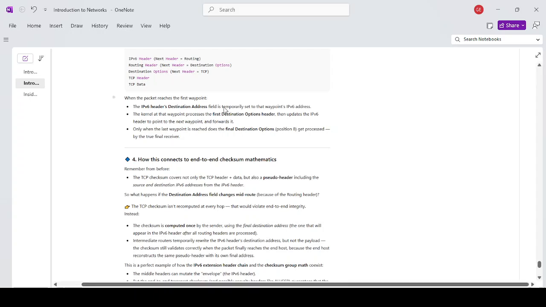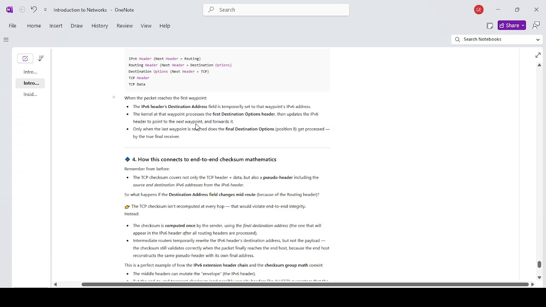Again, when the packet reaches the first waypoint, the IPv6 header's destination address field is temporarily set to that waypoint's IPv6 address, or the next router waypoint's IPv6 address.